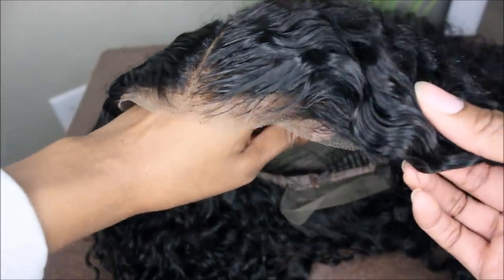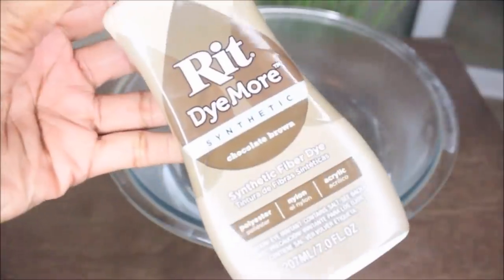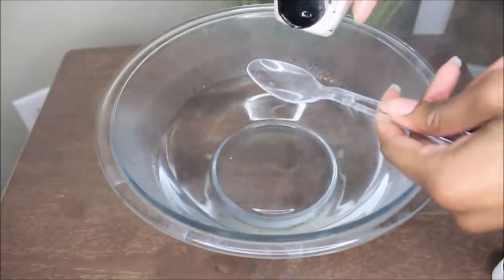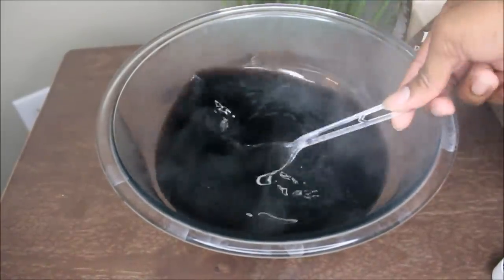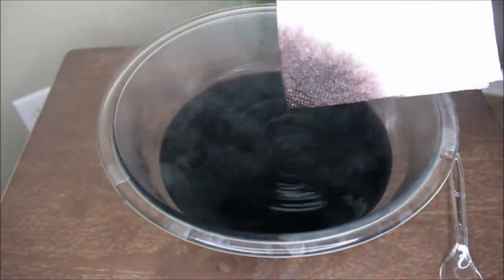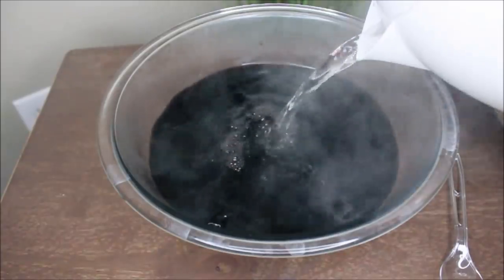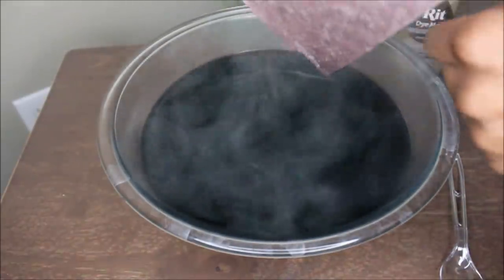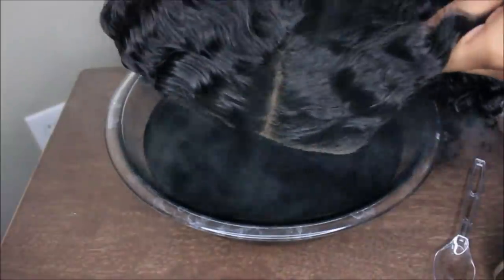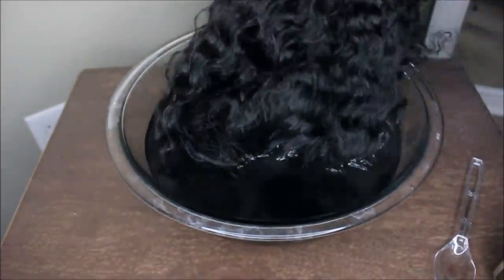I'm going to tint the lace. I apologize for the lighting in this video being a little bright — I really want you guys to see the texture. I'm adding some really hot water from my tea kettle, then going in with the Rit dye — it's a synthetic fabric dye — in the color chocolate. There is another color that matches more with my skin tone but I lost it, so I'm using this expired dye. As you can see it came out way too dark, so I started adding more water and eventually poured out most of the dye and replaced it with straight water. You're going to want to keep dipping the napkin until you find your desired color. I was afraid of heat-damaging the hair so I just sort of dipped it rather than letting it sit.